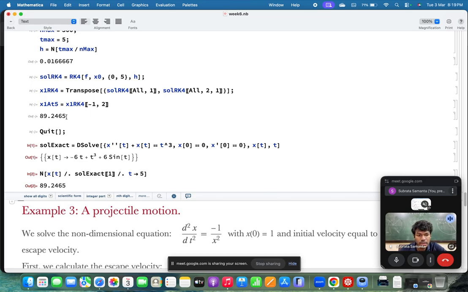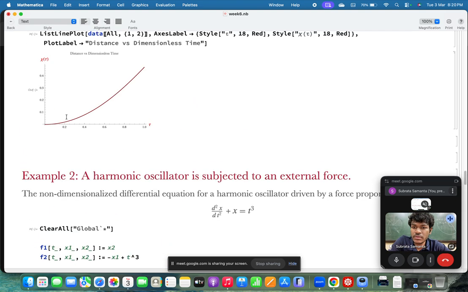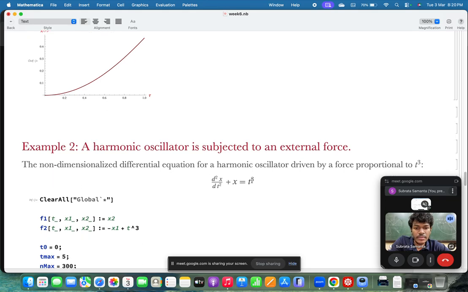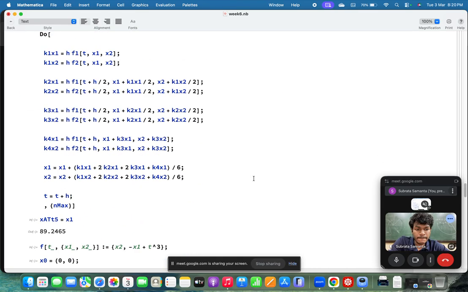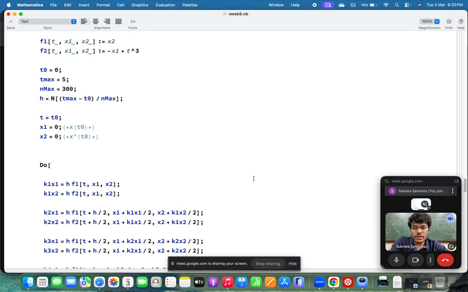So, you see how RK4 gives you an accurate result, close to the exact one, up to 4 decimal places. You can solve any other problem. In the assignment there is a problem where the driving force is proportional to t to the power 4. You just put t to the power 4 and solve it the same way. There are various ways you can solve it, so check which methods they actually ask for.